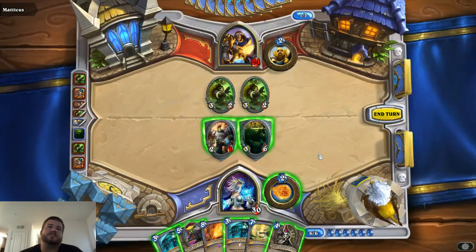This bounce deck is kind of interesting. You know, by the time like Flame Strike comes around or something. Yeah, the Equality Bomb sucks.